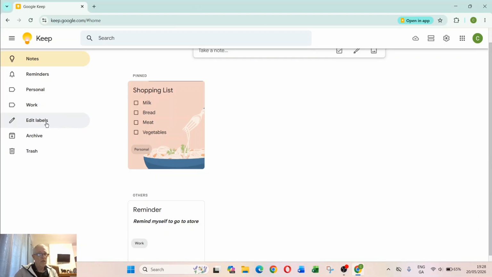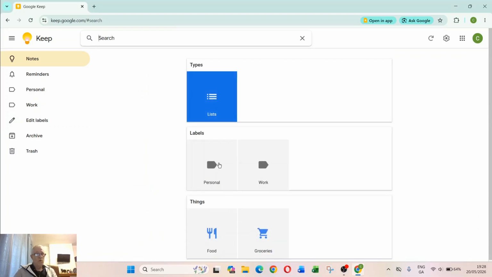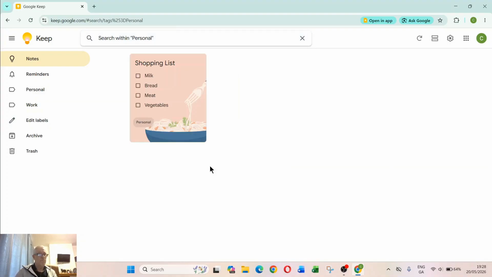We'll click out of it. So when we go back to our labels and we go to search, we have a category for personal and a category for work. If we look in personal, we only have the personal ones. So that's how you create a list. You can create different types of notes, whether it be a list format, plain, pictures, or you can have a combination of all. You can then categorize them in the different labels that you see I've created on the left-hand side, such as personal and work.